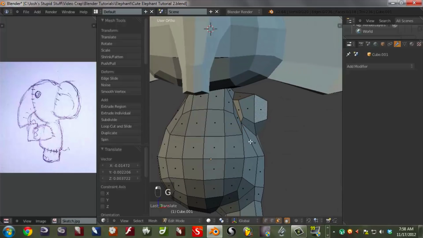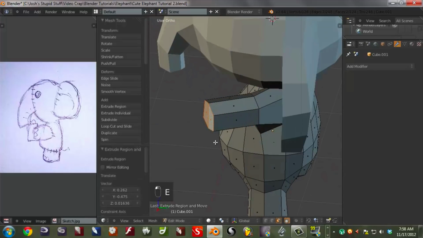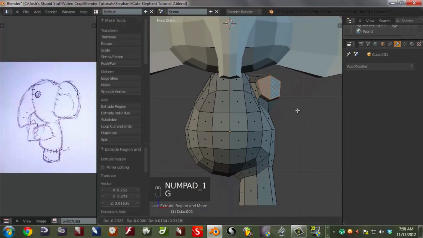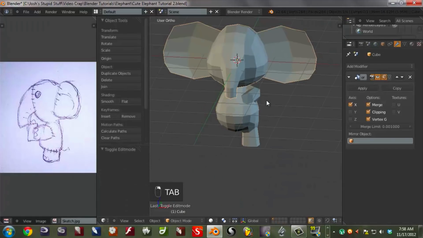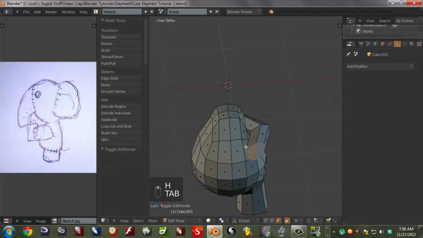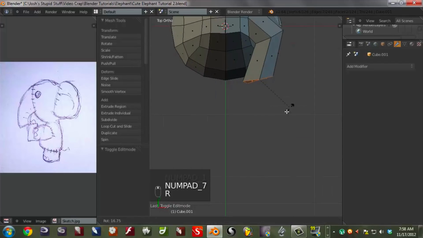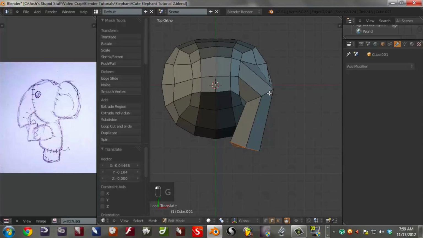All right. Grab these two faces again. Extrude them out again. Not very long because, you know, cute. Go to front view mode. We'll move them over this direction. I'm going to go ahead and tap out of edit mode, select his head, and hit H just to get it out of our way. We'll go back into edit mode on the body. And now, if we go into top view mode, we can kind of see what our arm is doing here.